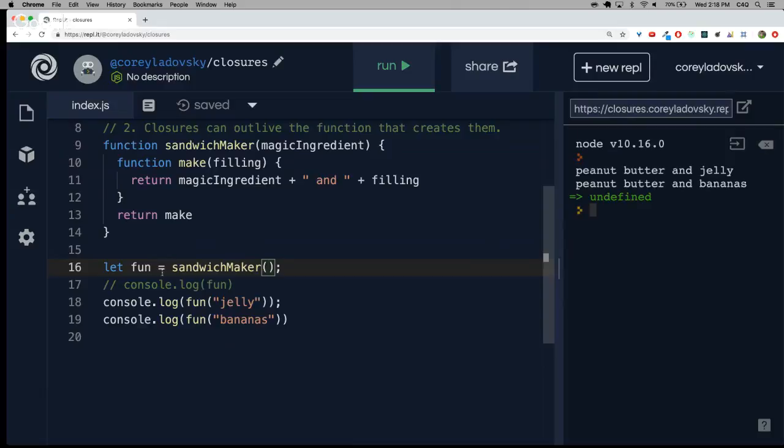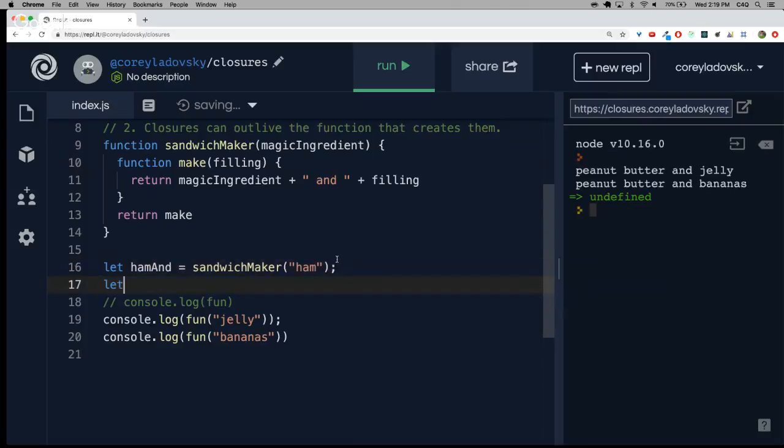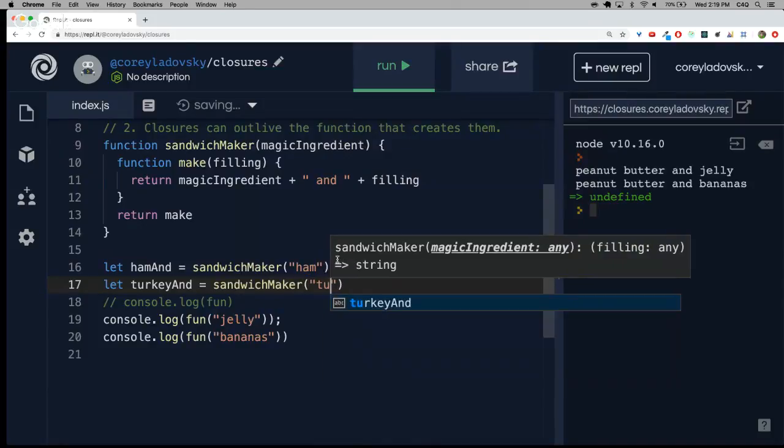Okay, so I could say here, instead of having fun, I'm going to call this ham and for this I'll say ham. Whoops. There are no keyboard shortcuts. Okay, and then let's say I say turkey and sandwich maker turkey.